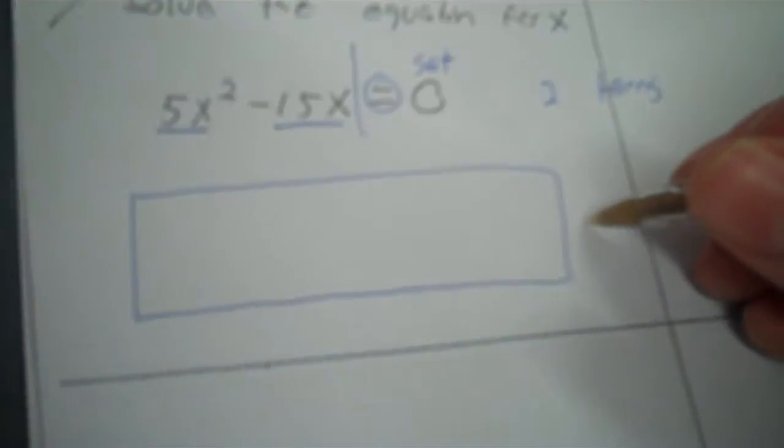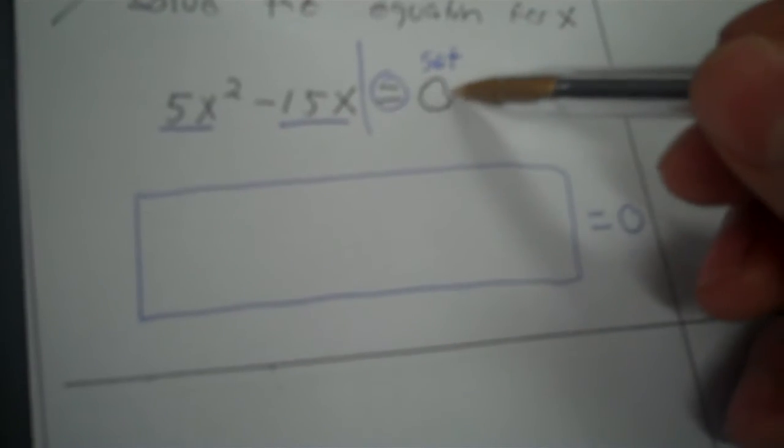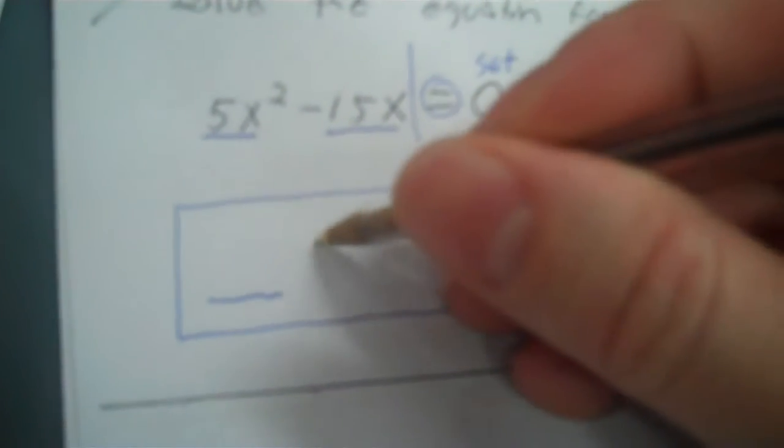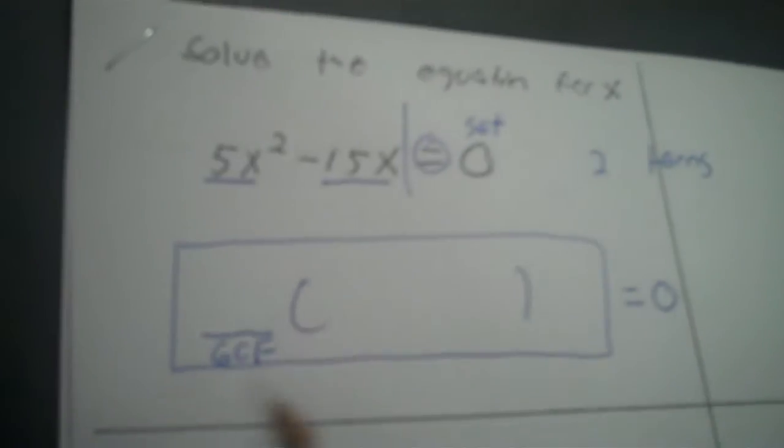So it's 2 terms. So if I have to factor 2 terms at this point in the unit, you just make what's known as a GCF box. You just kick out the equals 0. That comes from here. Then you make a space and then a parentheses. And then under that space you write GCF. Now remember how you're going to find your GCF from yesterday. You're just looking over here. You're not looking at 0. You're just looking at where the wall ended.